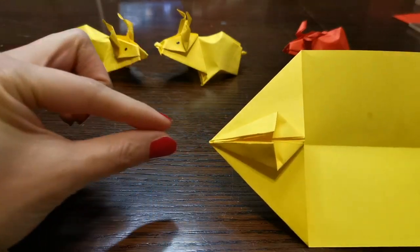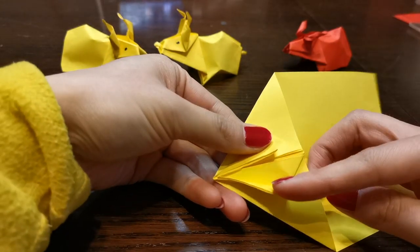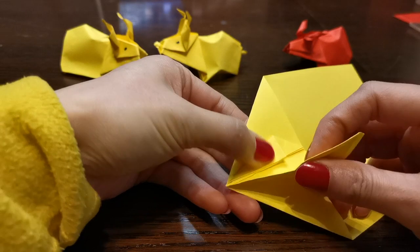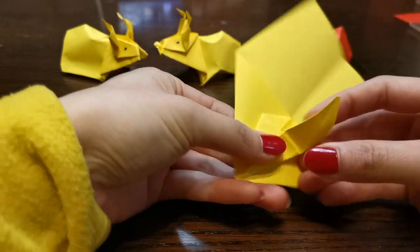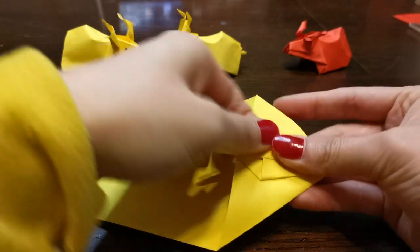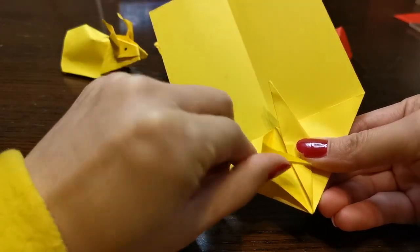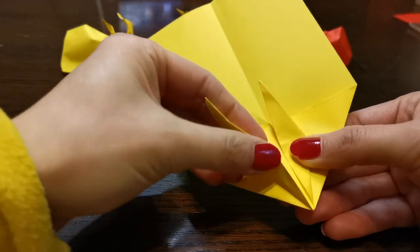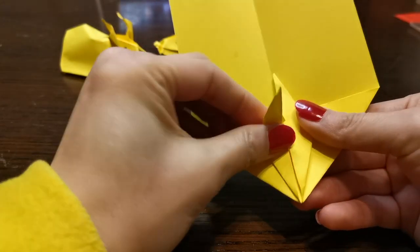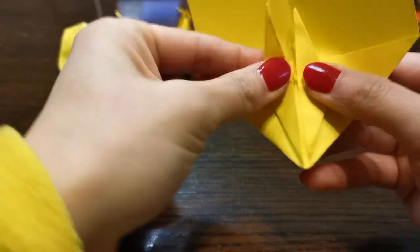So it's like this this way. And then I'm going to open this up — fold it up and fold it back like this. So fold it in, the same as this side — opening it up and fold this in, following the crease, making the crease. Let's try to make it as firm as possible. Okay, there we go.